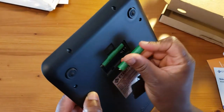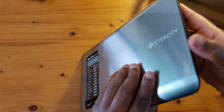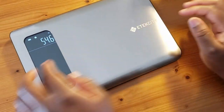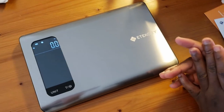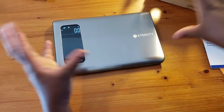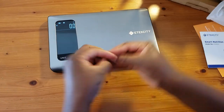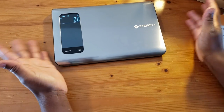They already included the battery, which is great. This is really going to come in handy — I'm trying to measure my macros, eat right, and lose weight. Instead of using other apps, I'm going to sync this scale with their recommended V-sync app to measure my macros and know exactly how many calories I'm eating. This is awesome!